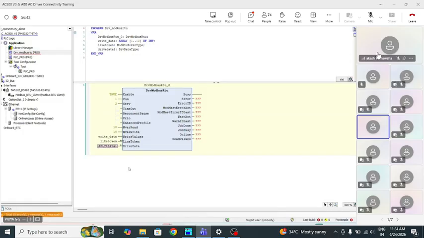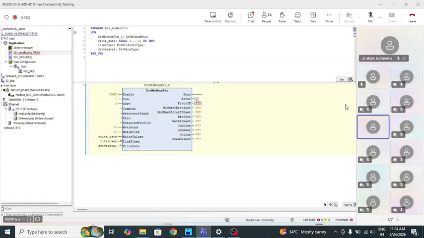In one drive you might use totally three blocks. One is to establish communication, another is to control the drive, and the third is scaling. To link these blocks of one drive, this drive data has to be common. If you're using the second set of drives, second set of blocks, change this name and link it.